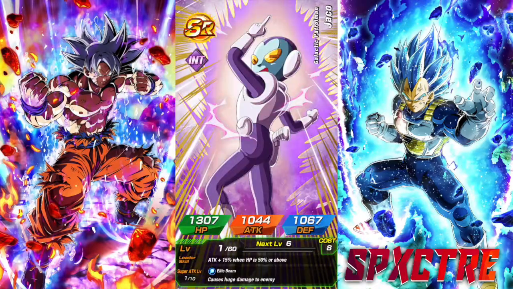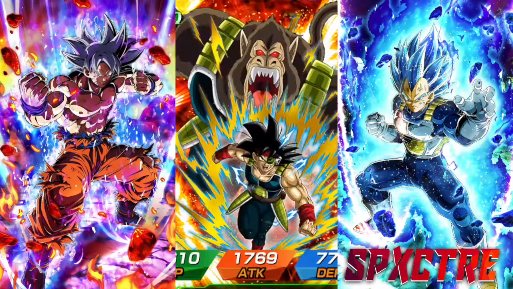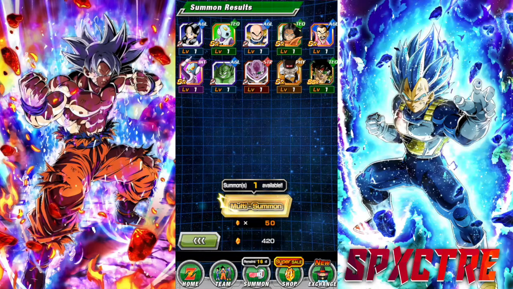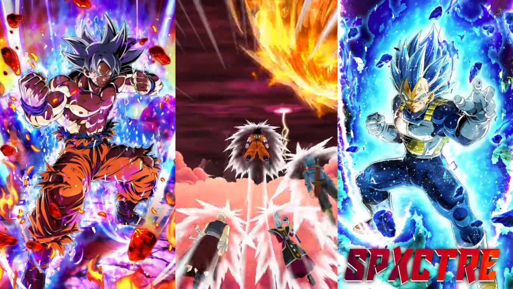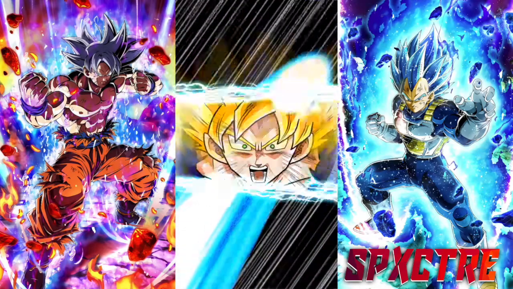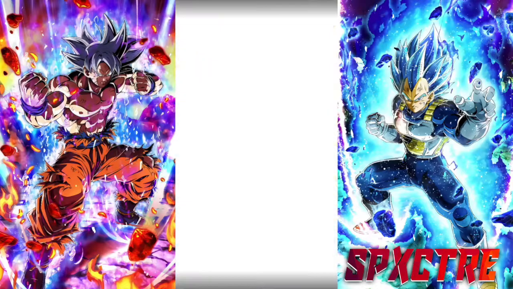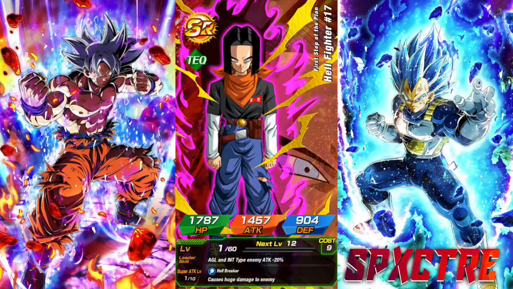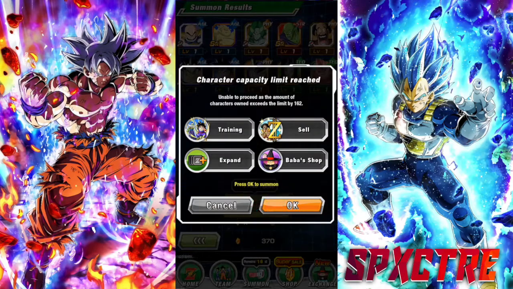I predict something decent from this banner, or this multi, but I have no way of knowing. That is Great Ape Bardock. Don't believe I've had him. We are at the legendary figure, 420 stones, funny number. And our final multi-summon for our second free multi-summon. We have the rainbow and the Super Saiyan with the Whis. Super Saiyan 2, do we get the rewind? We do not. I don't know how to feel about that.